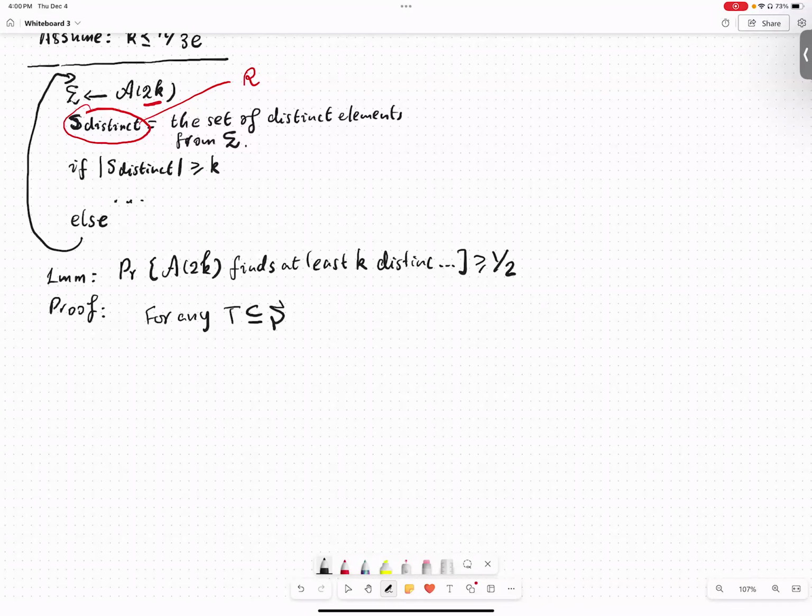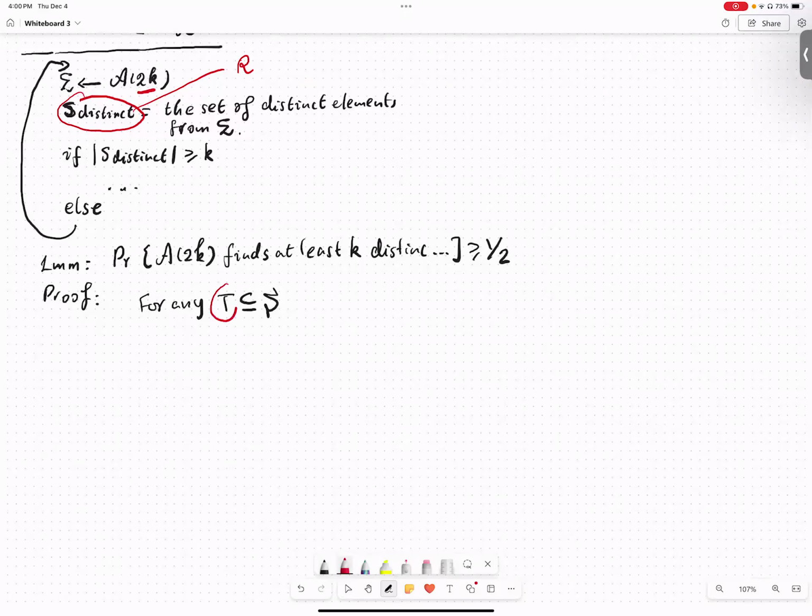But on the other hand, if I first fix a subset, and this subset is T here, then I have the right to ask you what is the probability of R being T. This is the reason why I want to talk about this T. Once again, R is a random variable, because that depends on the output of this A2K. So I want to study this probability.